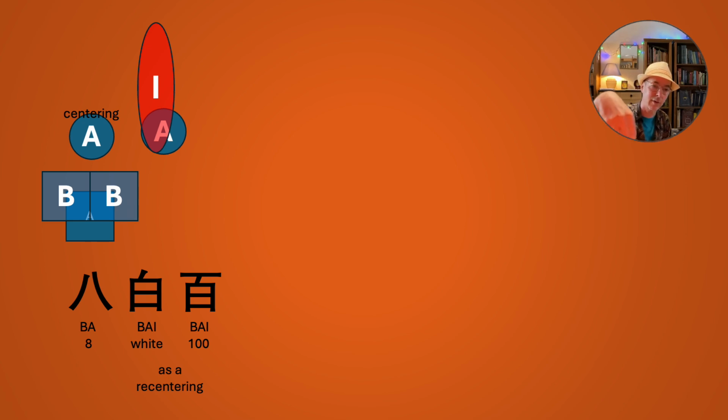E also says, oh no, I have a focus that I take out, and it actually comes from somewhere else. It's a bit of a recentering as well, so Bai is not just a center focus, but a center focus from a higher level, a concept like white, which you can divide into colors, or 100, which you can divide into numbers, seen from the abstract level on top. You can immediately recognize what's in the character, and you can recognize the sounds.